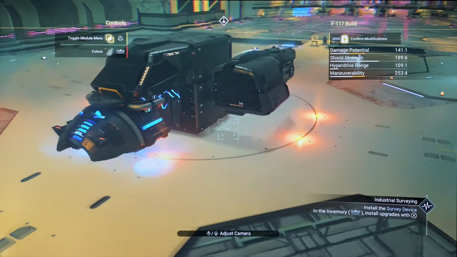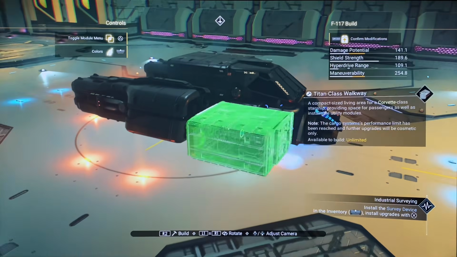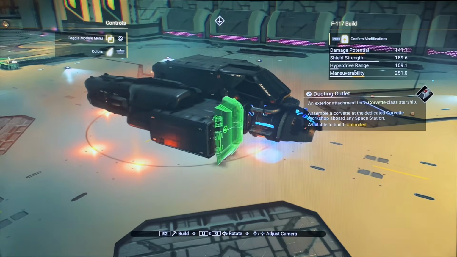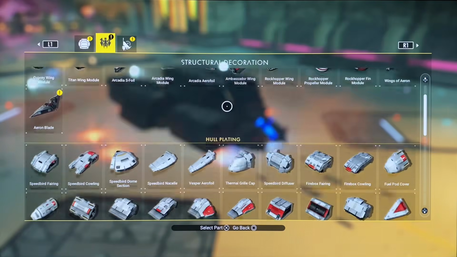Now I want to start working on the nose. This walkway can get moved back to the back of the Medusa and come out to the side. Now we need a ducting outlet. Put it on the front of the walkway and move it forward and sideways towards the middle of the ship. Now we can put our turbine airfoils on the front.